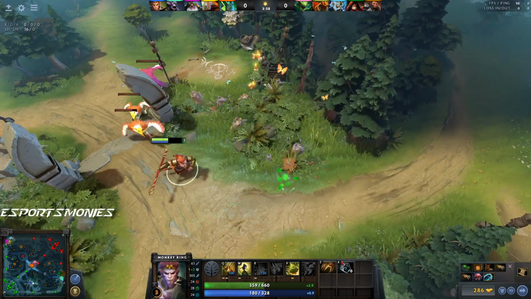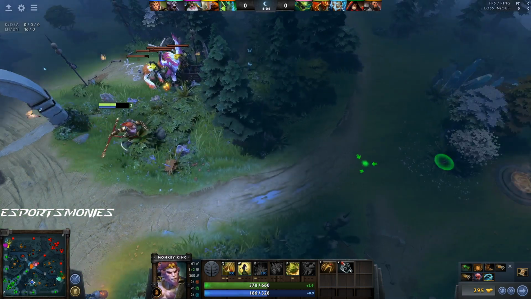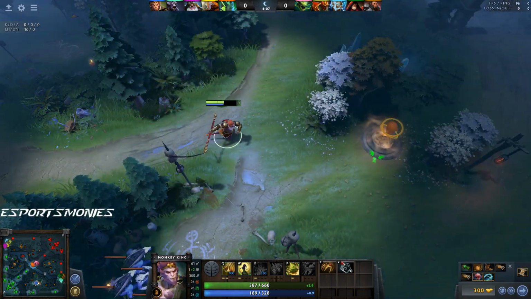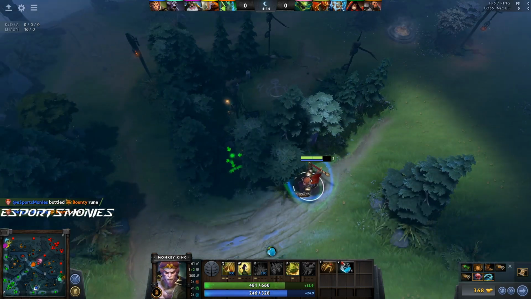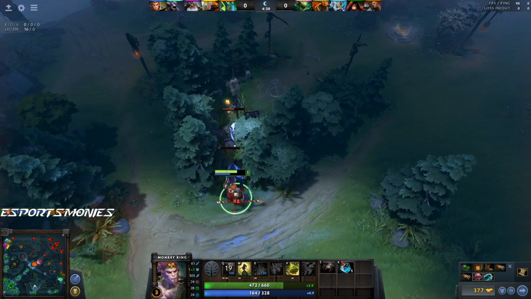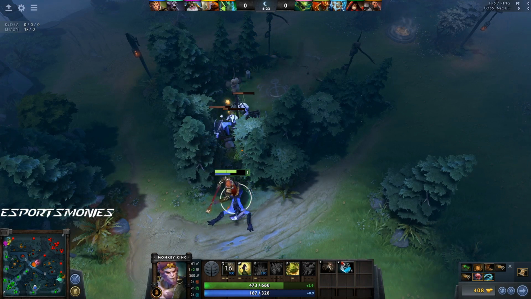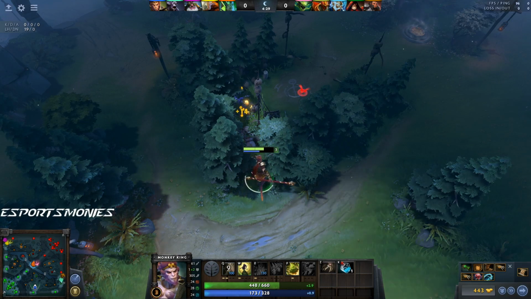You're probably wondering at this point why I don't have a Stout Shield to either build into a Poor Man's Shield, or going for the Vanguard, which of course built into Abyssal Blade once you have the Skull Basher. Well, the reason being is because I'm banking on getting all of the bounty runes, and so I'm not as concerned about my health because I'm going to be using my bottle as much as possible to keep my mana up because I want to spam my Boundless Strike.